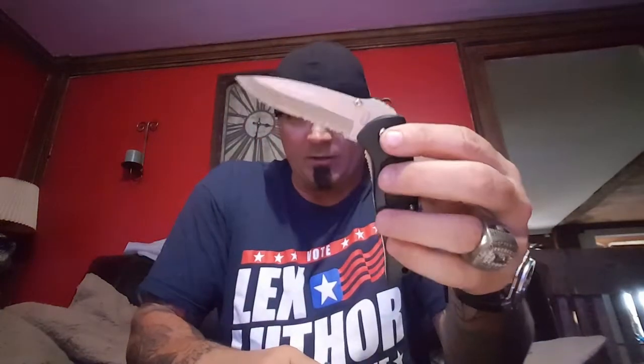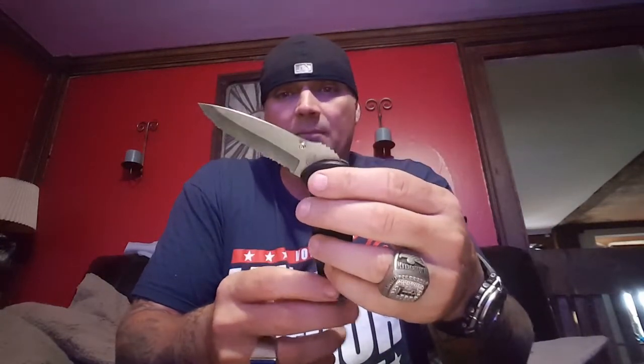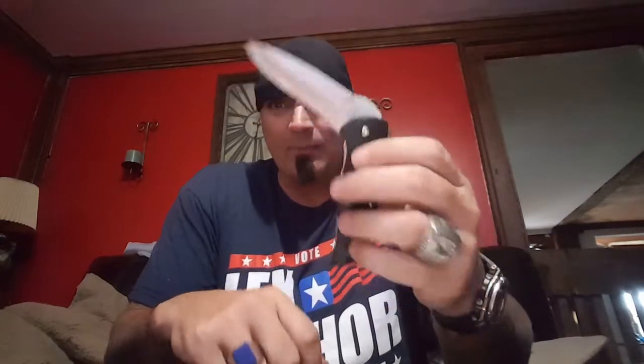Let's see, the tip. If you absolutely need to skin with it, I wouldn't trust it, because you see this right here? This is a liner lock, right? And I don't know if the liner lock got rubbed on or if it's just that weak a lock. But just doing that, this thing began to close. So let's see if it's just the lock. No, I think if you just touch the lock the wrong way, that's going to happen.